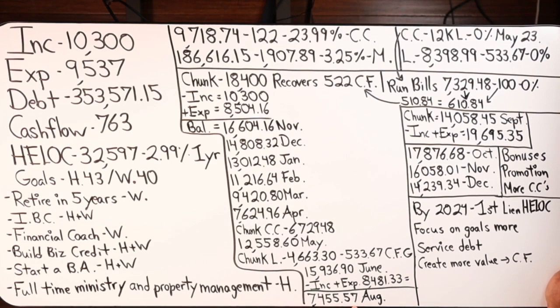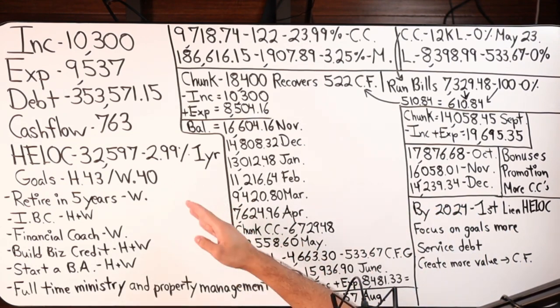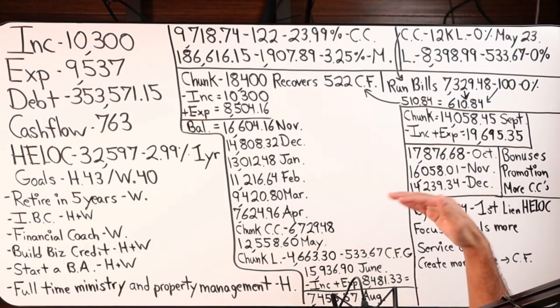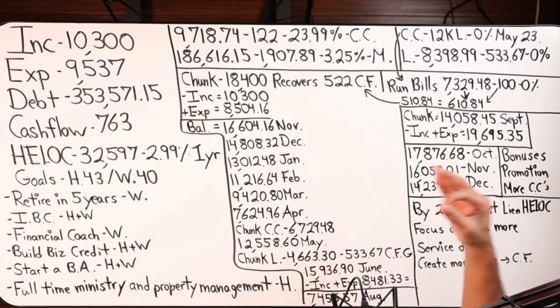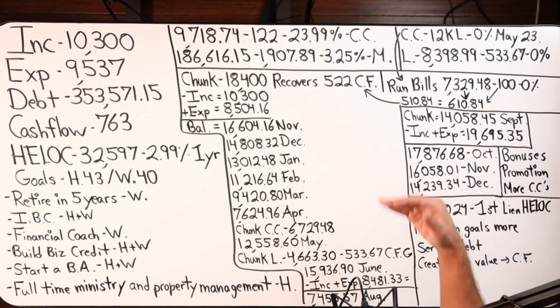After August, moving into September, we do another chunk — toward the mortgage. We're still at 2.99%, which doesn't expire until October. But we don't know what's going to happen with interest rates. Even if the rate jumps from 2.99% all the way to 6.5 or 7%, you can still manipulate the rate below 3.25%. And even if the rate is higher than 3.25%, when you're dealing with amortized interest, 3.25% is not actually 3.25% — it's higher when you look at the total interest over the life of the loan.